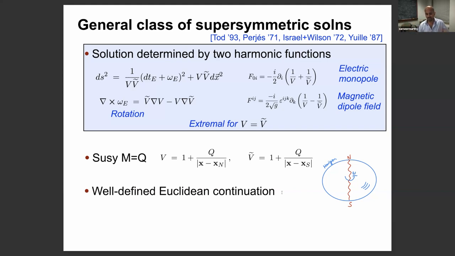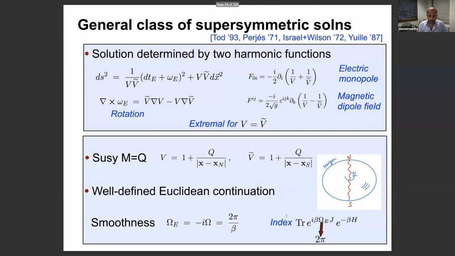Okay, that's just a way of ensuring smoothness in these kinds of coordinates. Right? And what you find when you do that, sorry, that argument was first given by Hartle and Hawking. When you do that to this geometry, you get that the angular velocity of the black hole is equal to 2 pi over beta in the Euclidean theory. Okay, so there is an angular momentum. It has a slightly more complicated form that depends on the charge and the temperature, but the angular velocity has this very simple form. And now you see that this angular velocity is exactly what you need for the index.